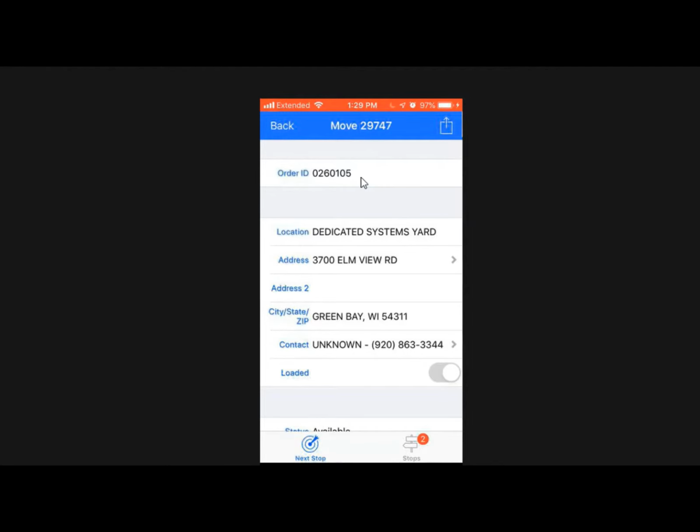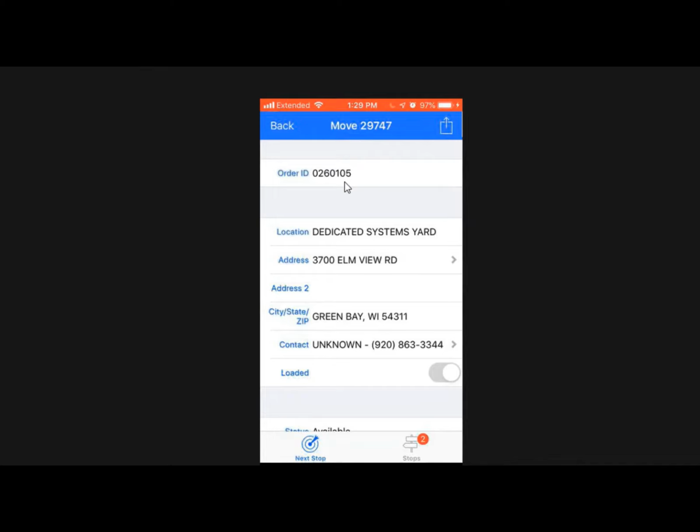And there might be something, maybe there's a sticker on the back of a proof of delivery for Sam's Club, and you forgot to send that in. That seems to be the case sometimes in the proof of delivery. So please always write this order number on here. But you may notice that there's also a movement number. So I want to explain how the movement number differs from the order number, okay?